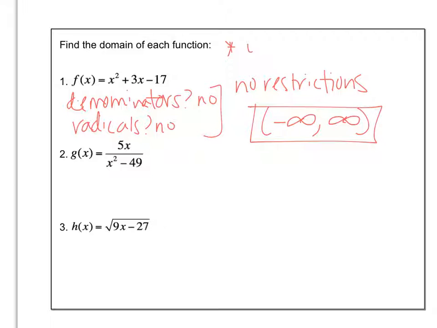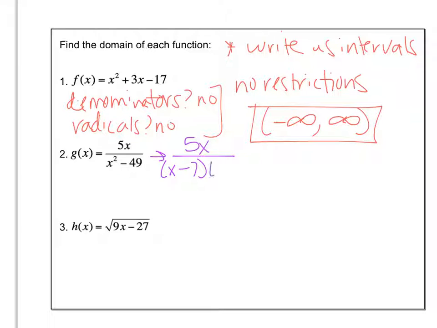So we are going to write these as intervals now that I looked at your book. So looking at number 2. Do we have any denominators? What should I probably do to that denominator first? Can we factor it? If it looks like something that can be factored, I would factor it first, because that's going to help you to find your restrictions. How many restrictions am I going to have here? 2, because there's 2 things in the denominator now, yes?